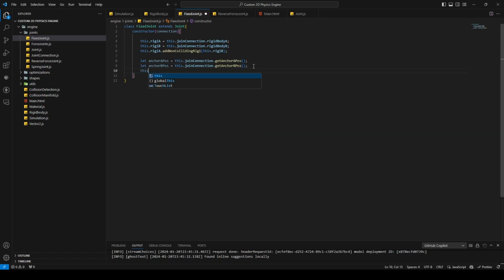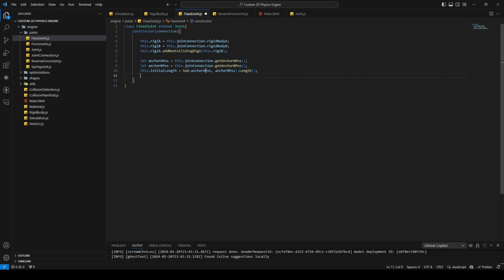All right, and then I'm gonna save the initial length between those anchor positions. This is used to move the anchor to its position. When one shape is moving, then the other shape needs to move in that direction too. And with that initial length between those, we can say which distance they are apart from each other. And if it's smaller, then it's going to be corrected. Yeah, initial length is the subtraction from anchor A with anchor B, and then we take the length of it.